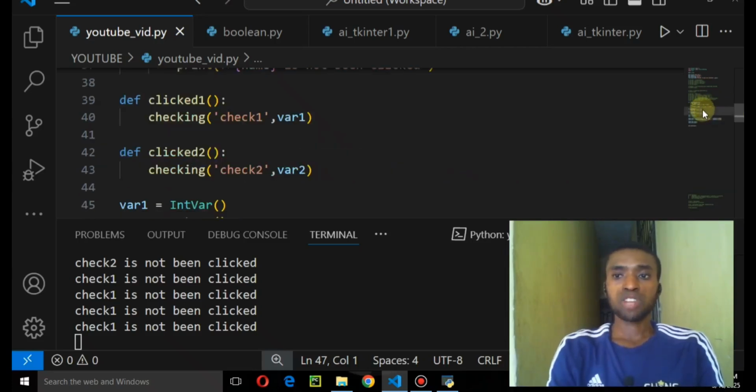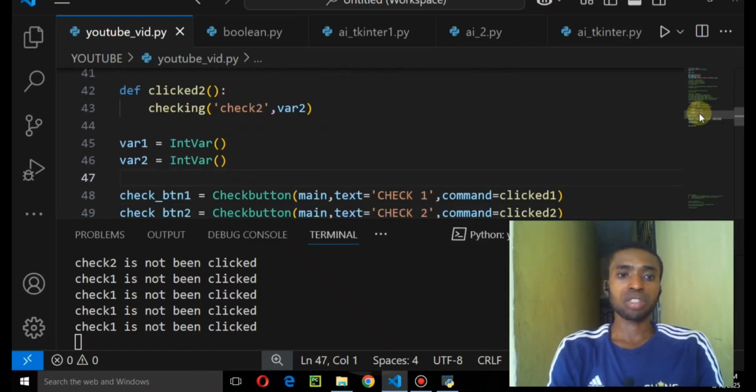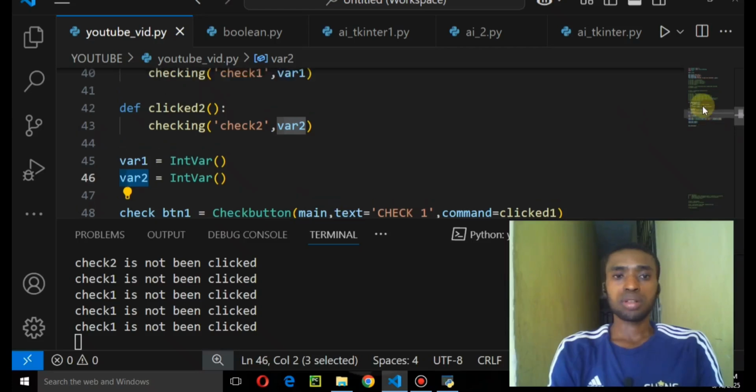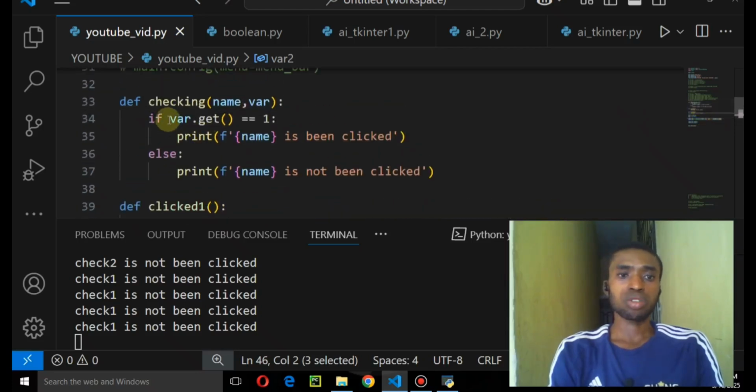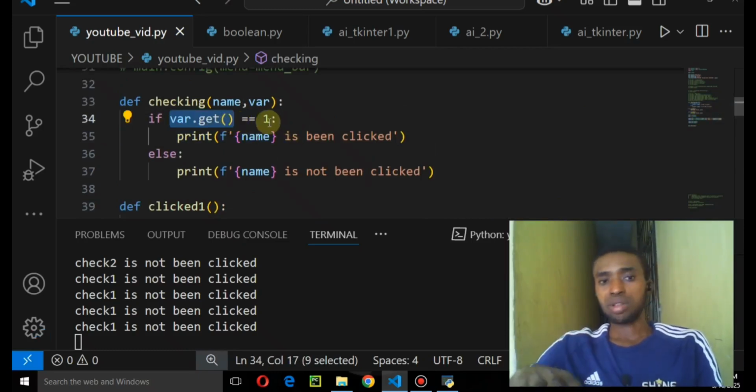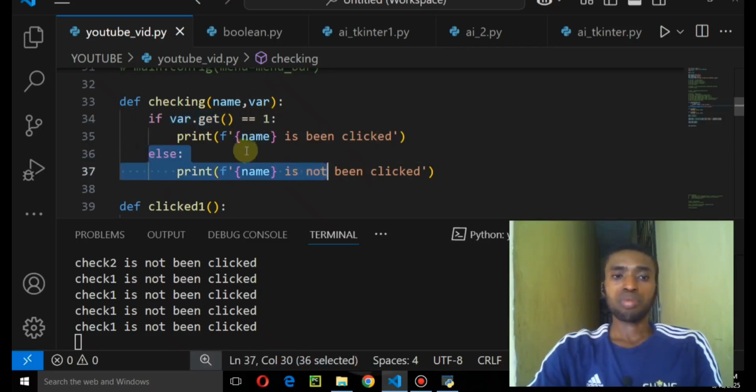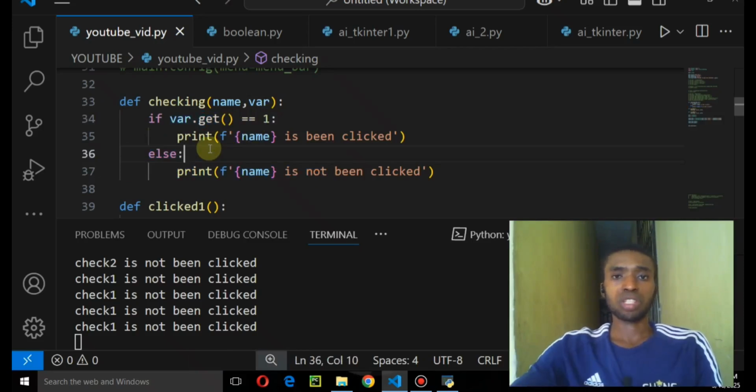So we need to actually set the variable to be inheriting from this of the variable 1 or this of the variable 2, because currently right here, since it's not inheriting, I'm trying to get var is equals to 1. Since it's not inheriting, it's going to be automatically 0. And our station, if it's not equals to 1, this guy is going to happen, because else is going to happen if it's not equals to 1.